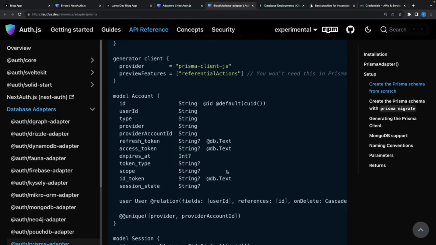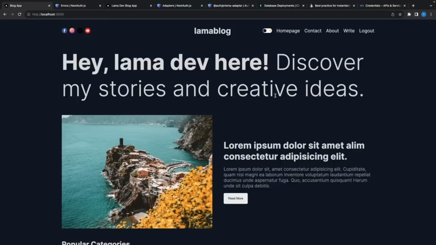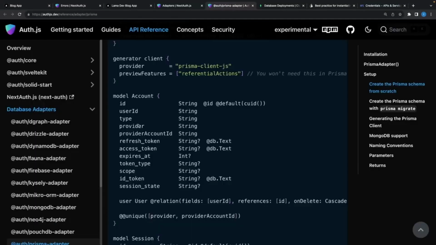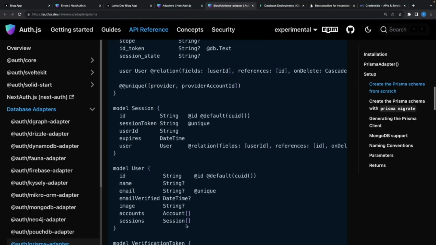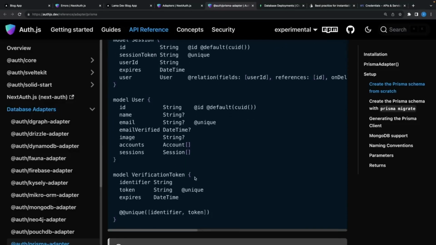We don't have to do anything. For example, in our application, when I log in with Google and log out and log in with another provider, and if we are using the same email, we don't have to create a new user. This adapter is just creating a new account. As you can see, there's a provider property here, and it stores all our providers here. It's not creating a new user. And it handles all these sessions and verification tokens.